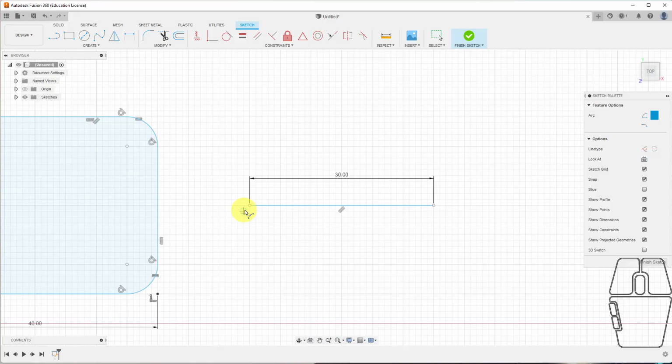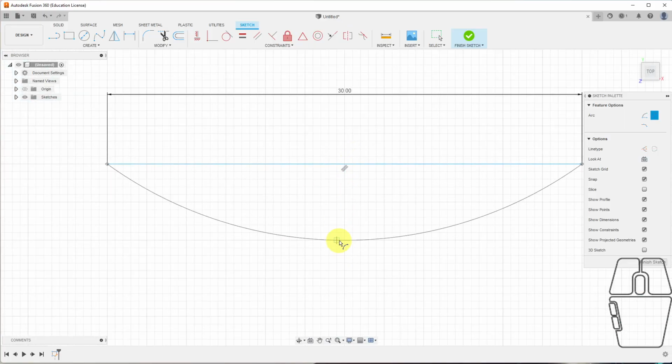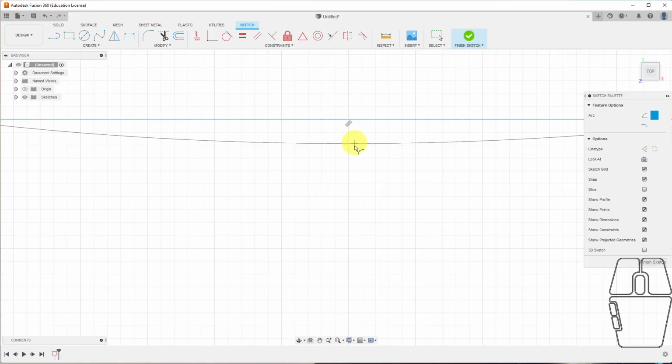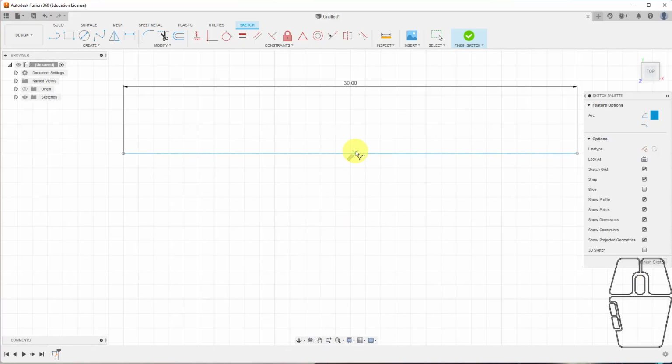Place the start point. I'm going to place it on the left, and then if I hold my mouse still, it says place the end point. I'll go on to the end point. Now it says place the point on the arc. I'm going to choose one that is about 5 units away from the line, or 5 grid boxes. Somewhere on there. Maybe, yeah, here we go. I'll do about this many right there. All right. So there we go. So that is a 3-point arc. 1, 2, and the third part describes the curve.